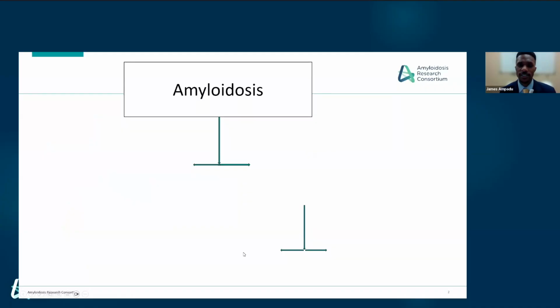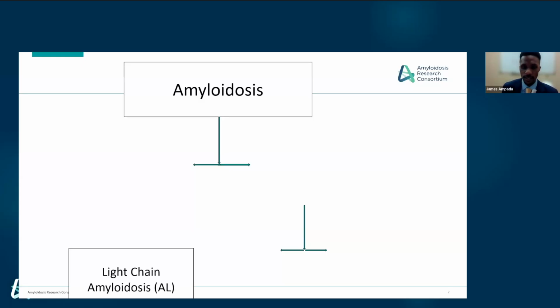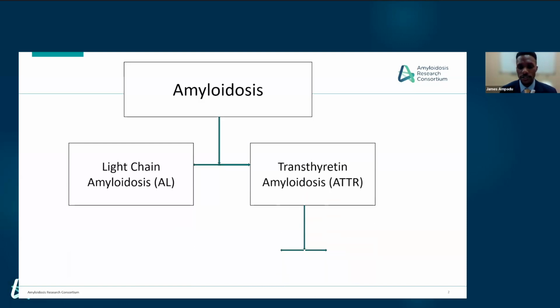So amyloidosis is a group of diseases characterized by a protein that normally functions in the body, but due to different influences, it misfolds and it leads to insoluble amyloid fibrils. There's actually over 30 different proteins that have been described to lead to amyloidosis. But when we talk about the deposition in many different tissues, there's only a few that can lead to deposition of the heart. And when we talk about heart deposition, that's cardiac amyloidosis. And of the few, these two make up greater than 95% of cardiac amyloidosis.